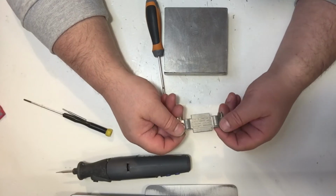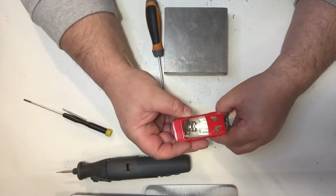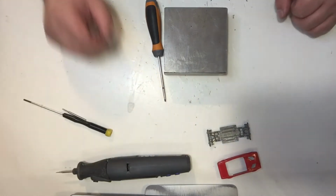So the next thing we'll be doing is we'll be in the lab and we'll be stripping the body and polishing our plastic parts.